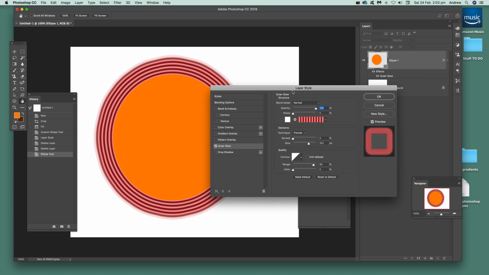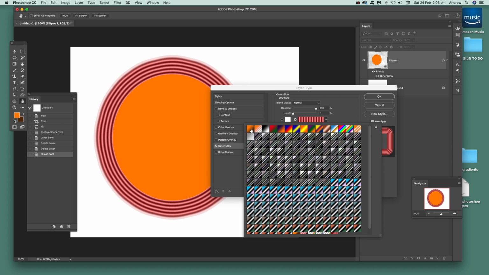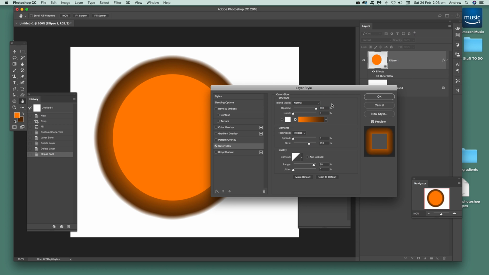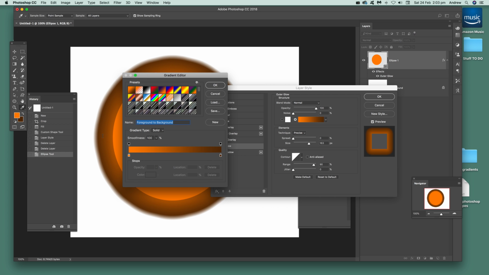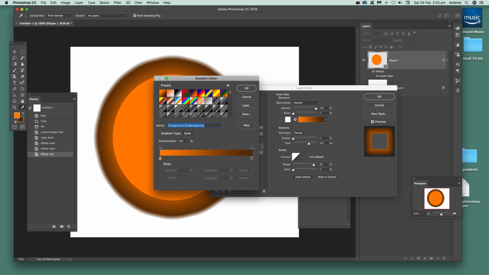Now, at this point it doesn't actually display it, but I'm going to show you how to create it. So I'm just going to remove that now and go back to a very basic gradient at first. Just click there and you can see you've got this. Make certain that's 100%, 100% there. And we've got the colour there and the colour there.